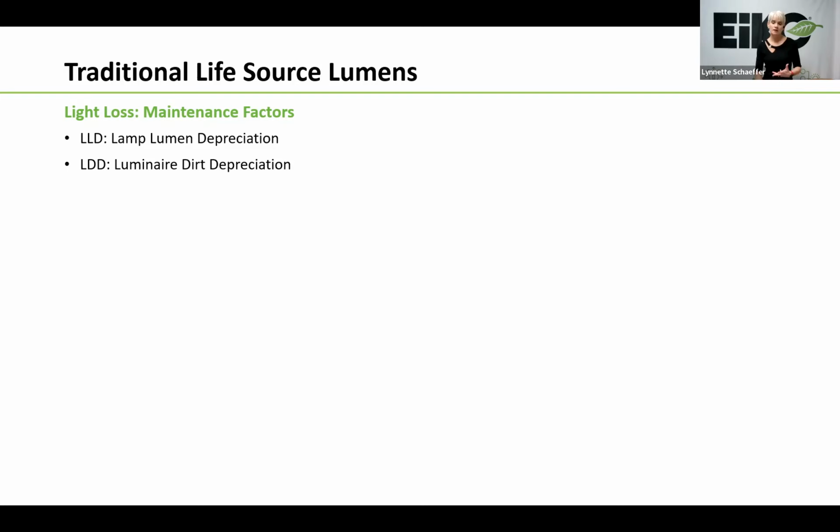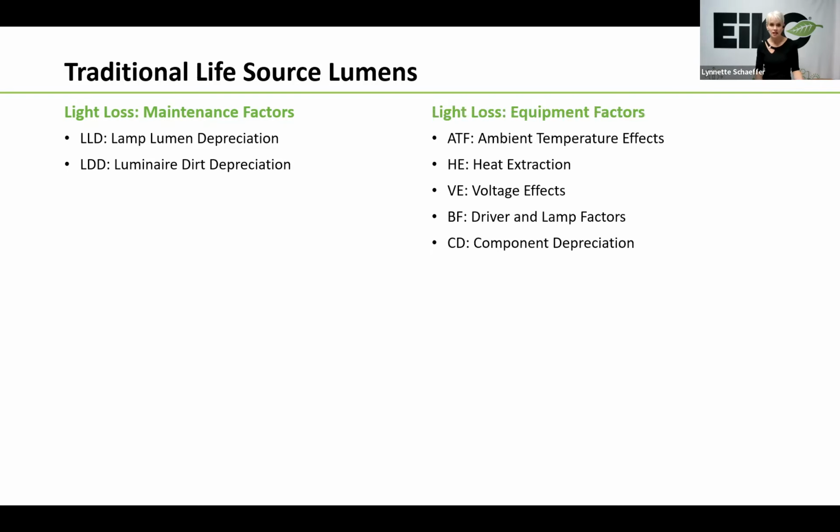Now, the other things to take into mind are equipment factors, like extreme heat that can cause the lumens to decrease, heat extraction, which basically means that the fixture and material used may not be suitable for the environment. Perhaps the customer has voltage changes throughout the day. Maybe they just don't have clean power. Maybe the ballast or the lamps aren't working together like they should. Perhaps the environment is causing problems for some of the components within the lamp. Maybe it's really high temperature or really low temperature. Maybe the ballast and the fixture aren't sized properly for one another, or there was a mistake or something like that. Maybe there's a wiring issue. All of those things can lead to additional light loss factors, which we refer to as these ATF, HE, VE, BF, and CD equipment factors.